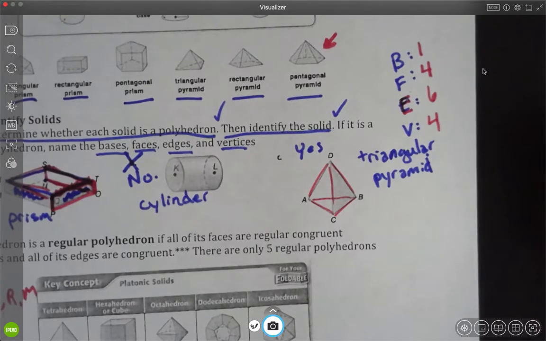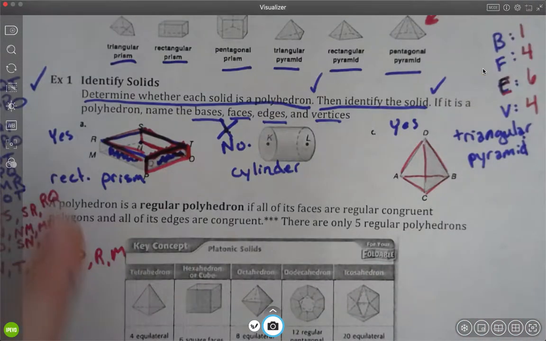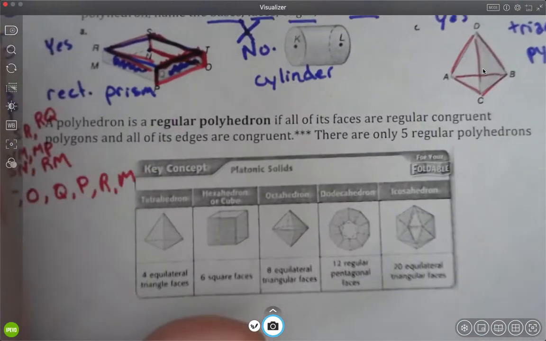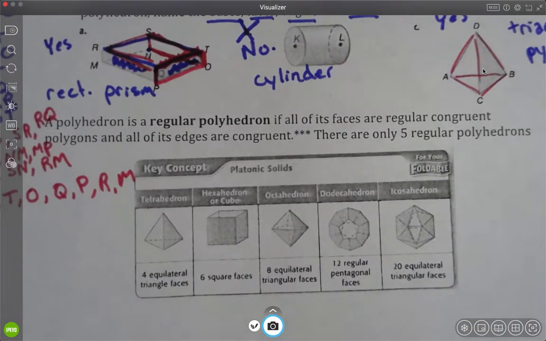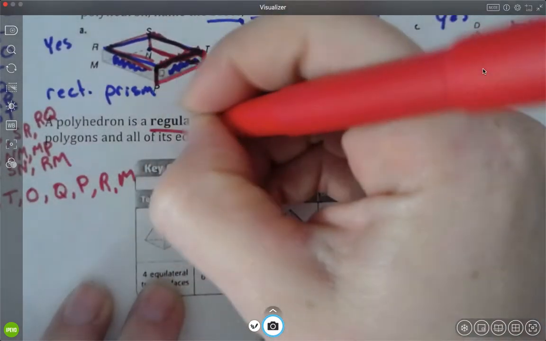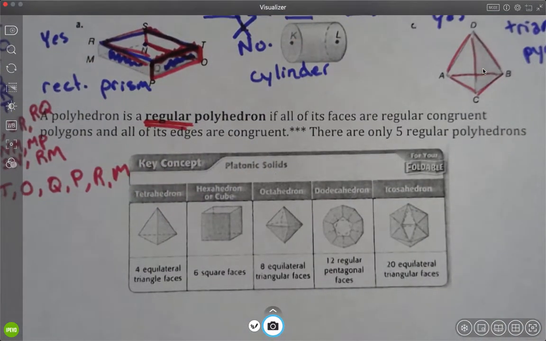Good? Make sense? Yes? Okay, now, you guys have some shapes in front of you. You might have to share. M's got some of them, and you guys have the other ones. But, regular. Do you guys remember what regular meant from when we did polygons? What is a regular polygon?